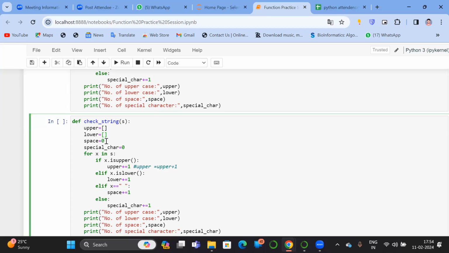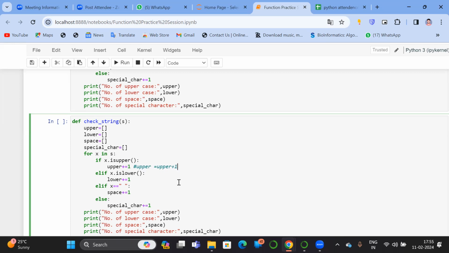Whenever I check this condition, I insert that character inside, according to whether it is upper, lower or space. This way I store everything inside the list, and then I take the length of the list, and it will give you the number.